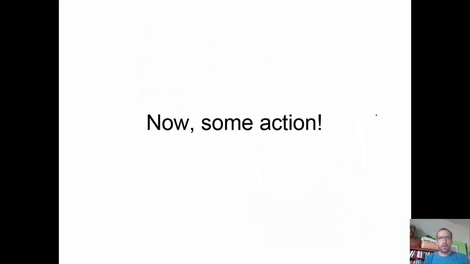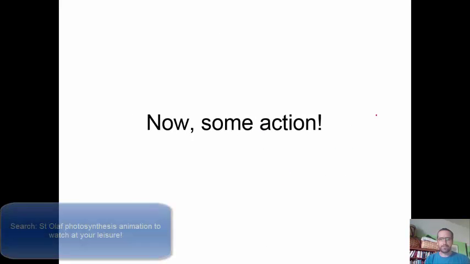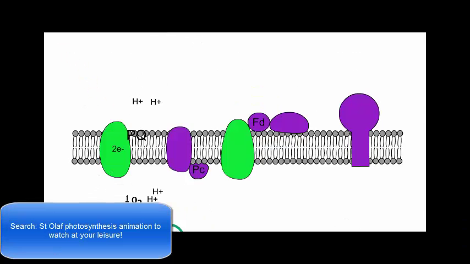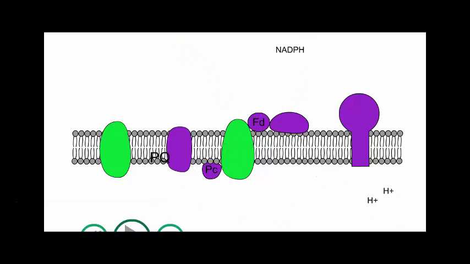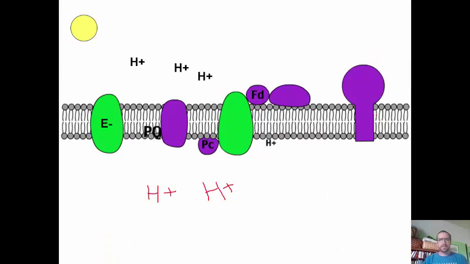All right. We'll take a look at some action and we're going to take a look at a video. So let's break that down into some smaller steps that are maybe a little bit easier to catch. All right. So we have our basic anatomy here. This is not the sun. This is a single photon. And so what we have is that photon exciting an electron. So its energy is being transferred to an electron in photosystem II. And that electron then is guided on a journey through the electron transport chain.